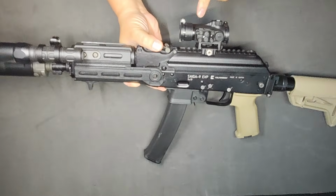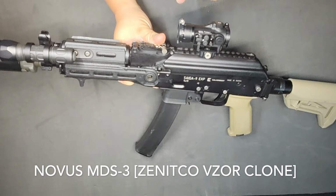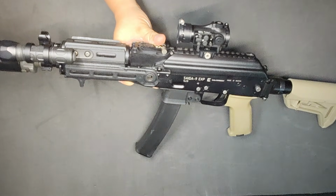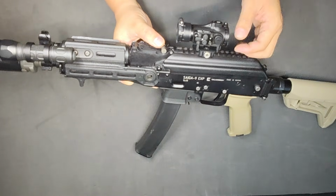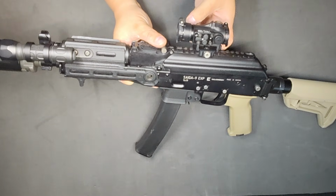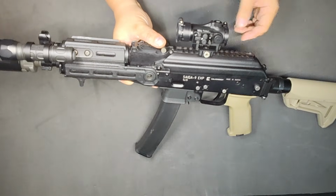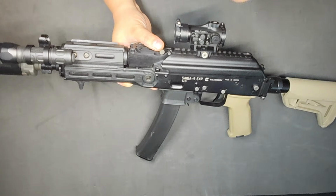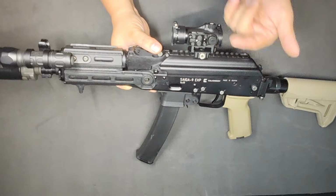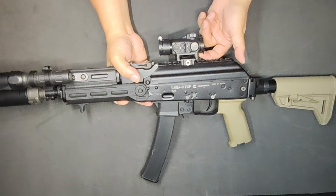The optic I have on here, this is not a Zenitco, it's just inspired by Zenitco. This is an MDS3 by Novus Precision. And I found it to be a really, really good optic. I mean, it's probably not going to hold a candle to a real Zenitco, maybe, I don't know, because I don't have one. But this is a really nice optic. The red dot is pretty crisp, even for me who has astigmatism. And I like that it has a little riser with see-through there.